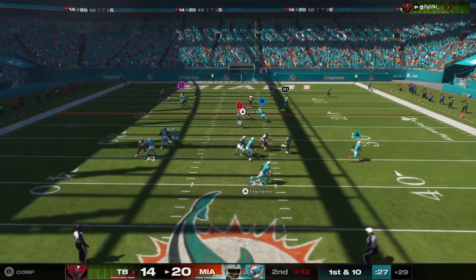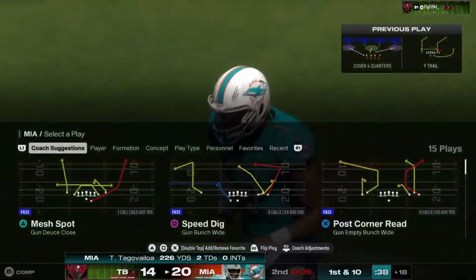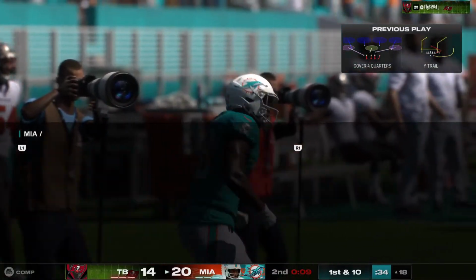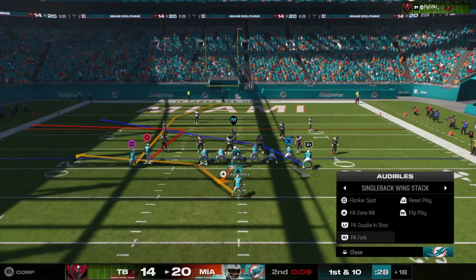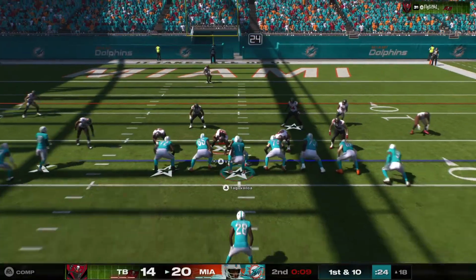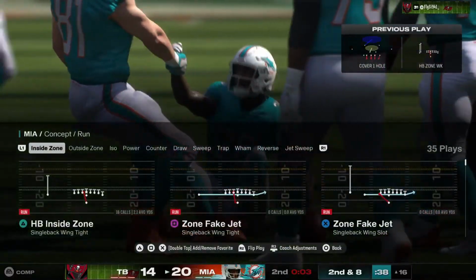Here's Tua. Rolling to his right. He'll dump this off to Achane. And they'll have it in the red zone before he crosses over out of bounds. Give him 12 yards there, and the Dolphins have a first down. So many times in my career, I've heard coaches talk about completions are one thing. But as long as we're there at the catch and we get guys on the ground, we can live with that. But if you're going to give up 10, 12, 15 yards after the catch, then your defense is going to be in a lot of trouble.